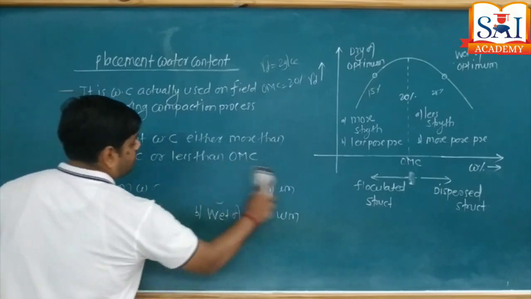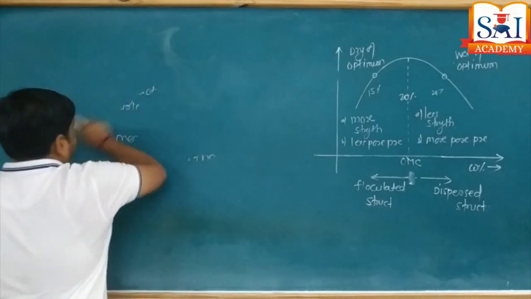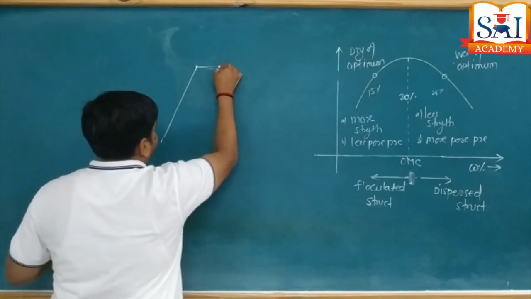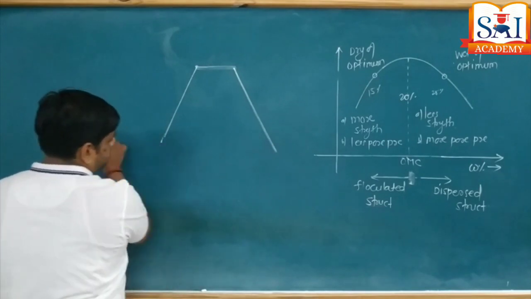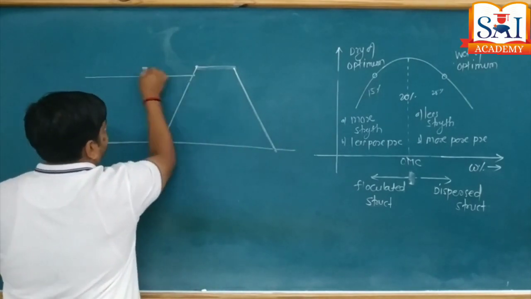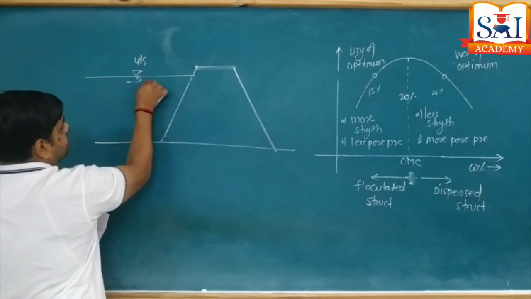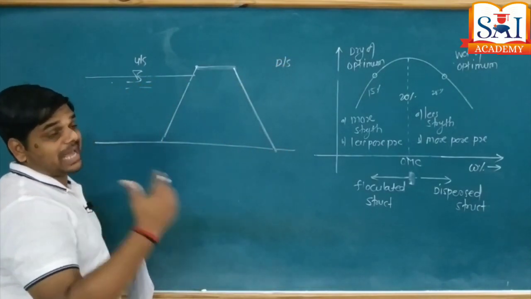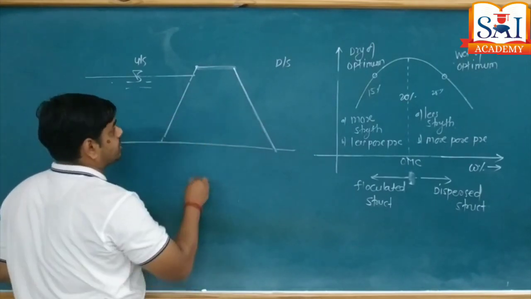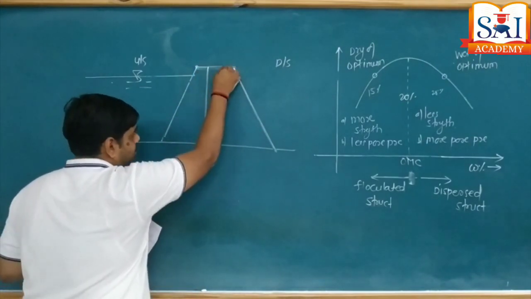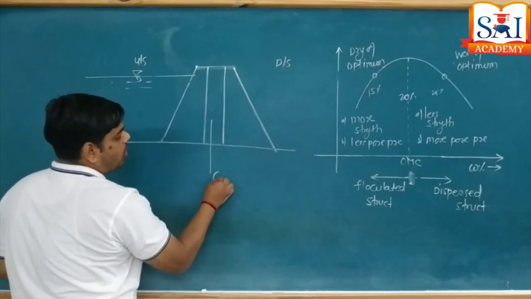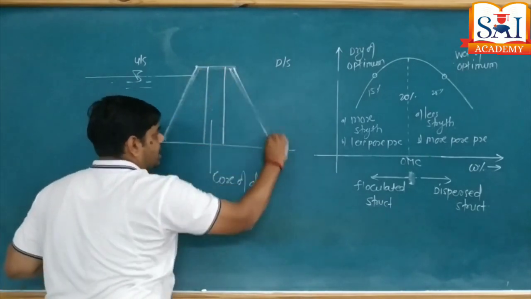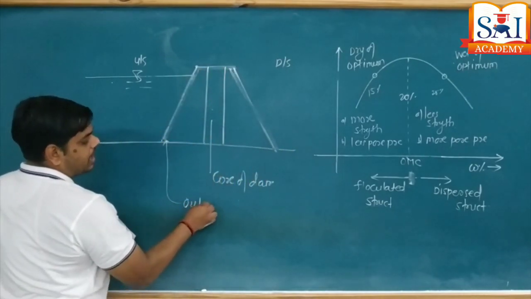Okay, look at the board. If I'm trying to draw the cross section of an earthen dam, which is suppose trapezoidal in shape like this, on one side there is the upstream side where we have retention of water, and the downstream side has a requirement of stability because this water is going to create pressure. So an earthen dam has two parts. The central part we call the core of dam, याला म्हणतात core of dam, and these inclined surfaces we call outer shells. Outer shell.